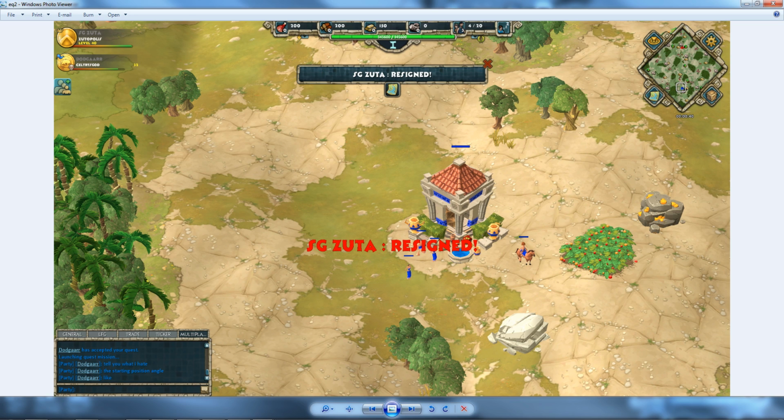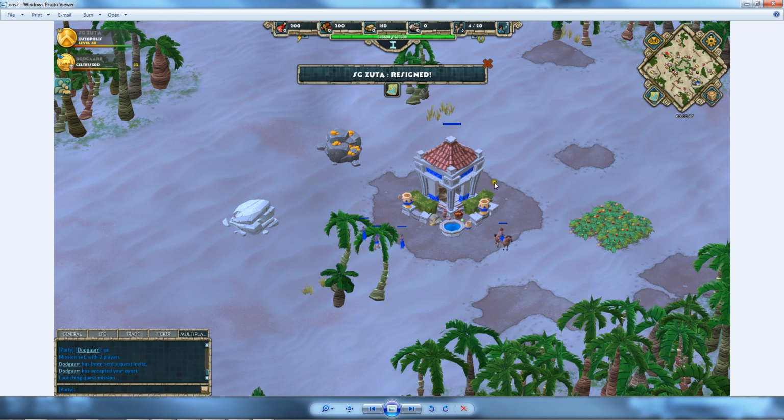Next map is the last random grab bag, Oasis. Oasis can always be a random grab bag. You never know what position you're going to be in. You can be in any position on the clock. It's just completely random.